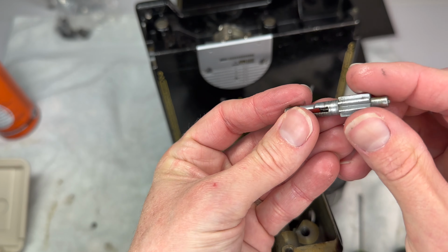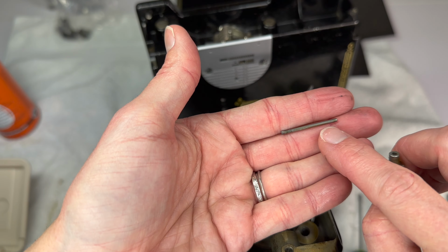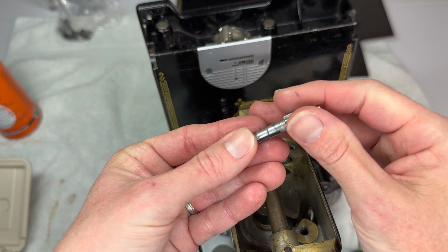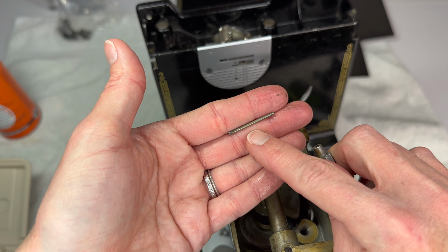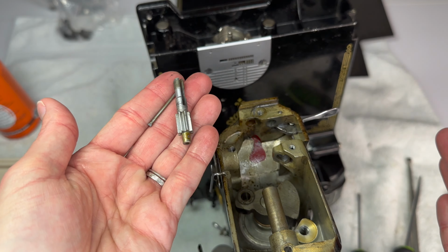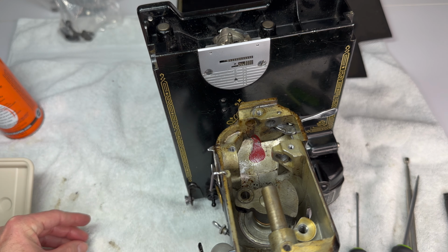So here, inside this stud is this little tension pin. And remember, we took out the tension pin releasing lever. This is a stud it's hitting when we raise our presser foot up with this little lever here. So now we have all the tension out. Don't forget the little tiny set screw.